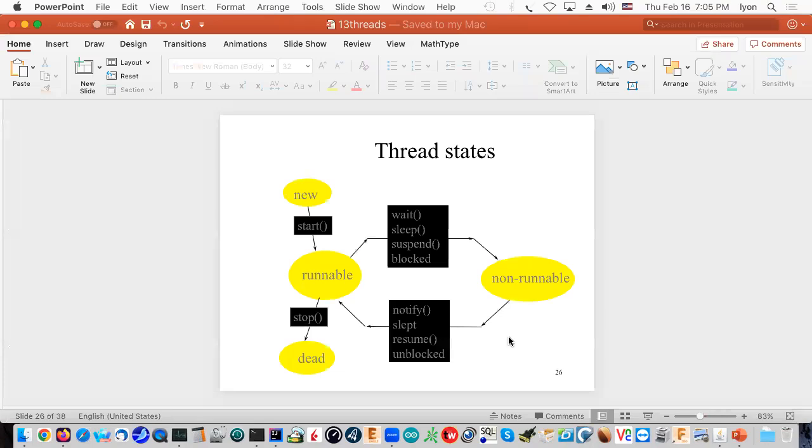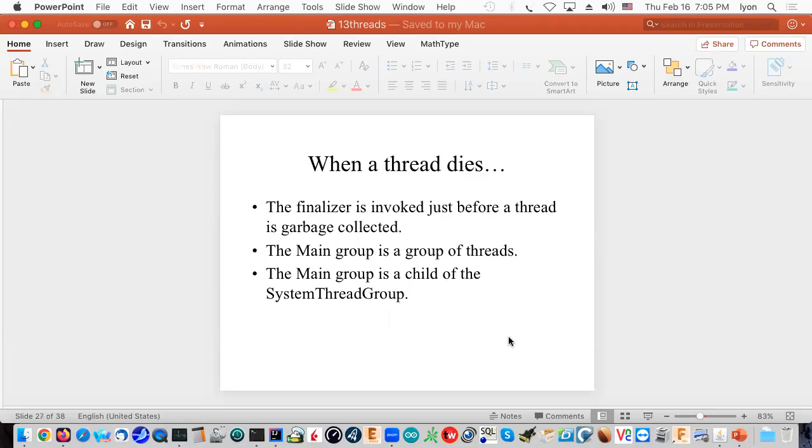So when you have a sleep in there, it gives the other threads a chance to run. The garbage collector runs in a thread. In fact, you can turn off the garbage collector, but it's quite dangerous to do that because you could run out of memory. Garbage collectors typically wake up and start to collect garbage in an asynchronous fashion. So if you want real-time control, you may actually want to turn off the garbage collector. There's a system thread group, and you can group the threads, renice the threads, that is, change their priority, and change their names.